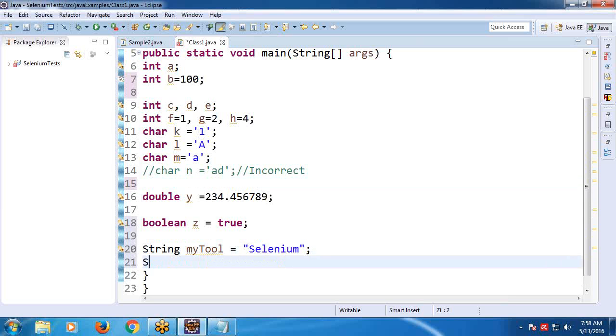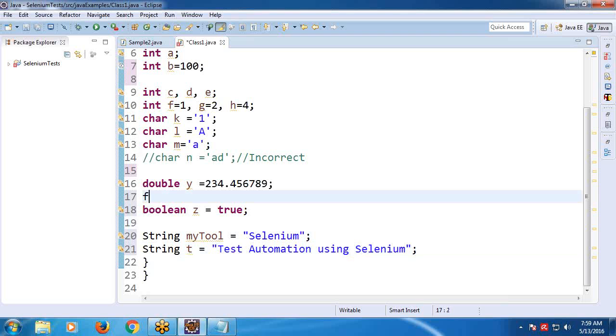Selenium is not only a single word. Suppose string t equal to test automation using Selenium, semicolon.